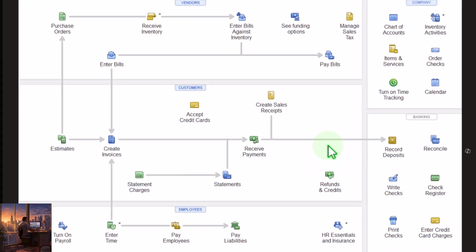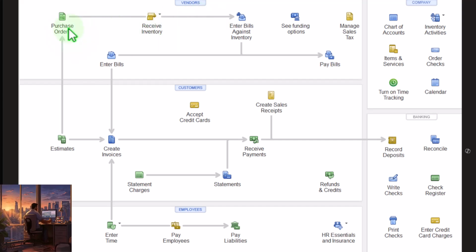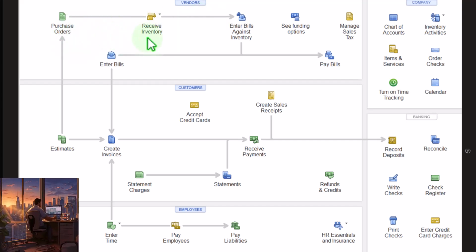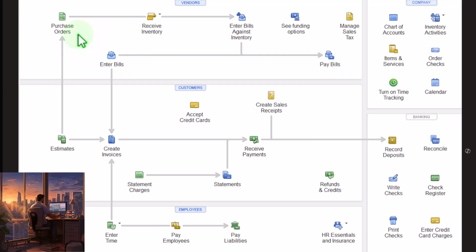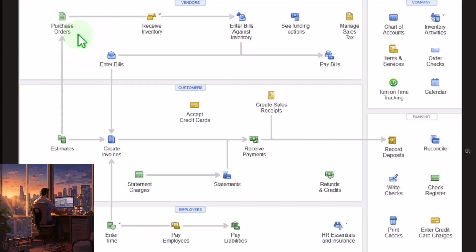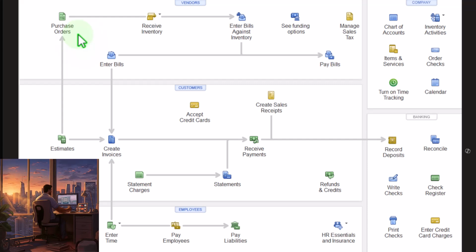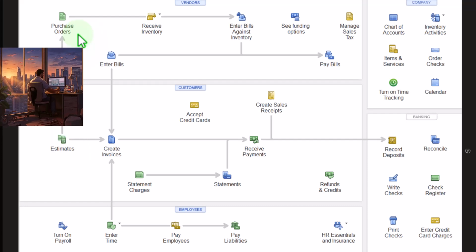This is a QuickBooks desktop screenshot of the flow chart, noting that we are using QuickBooks Online. This is just to help us see the flow chart, which works in any kind of accounting system typically, right? So if we're buying inventory, we would be on the vendor side of things. You can see the purchase order on the top left, and then we're gonna receive basically the inventory. Now note that when we buy inventory or when we buy stuff as an individual online from a store such as Amazon, we typically have to pay for it. They charge our credit card before they ship it. That means we would record the transaction when we request the item.